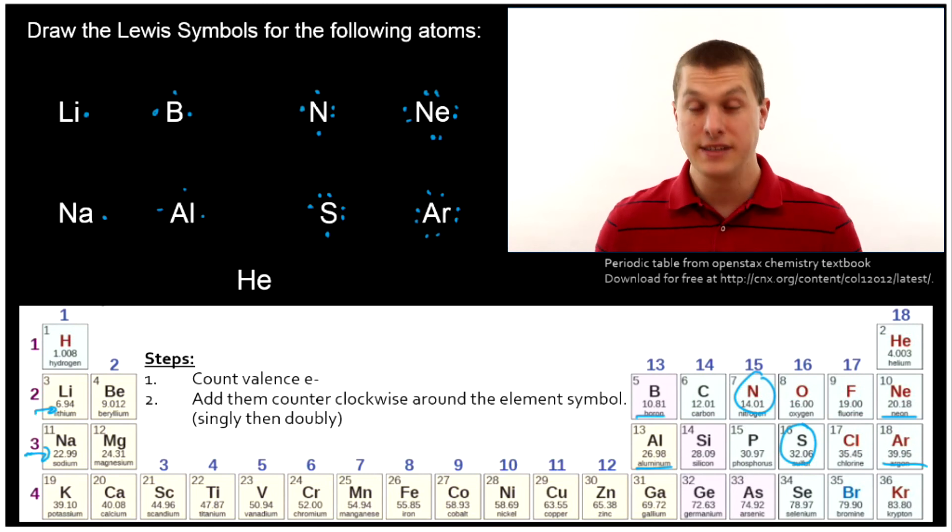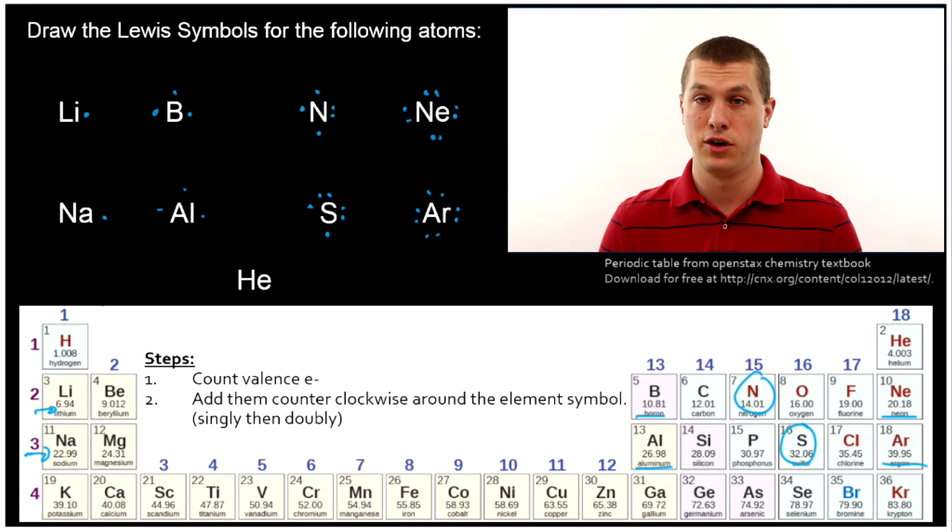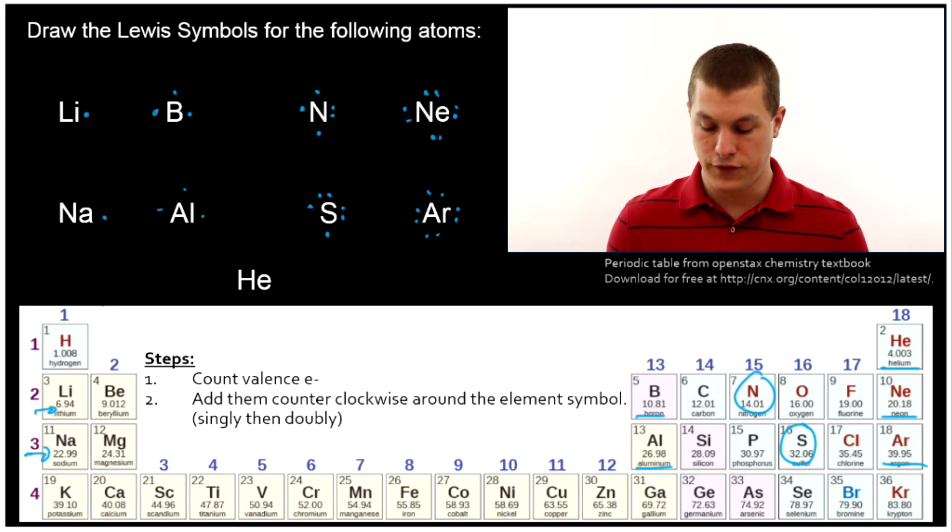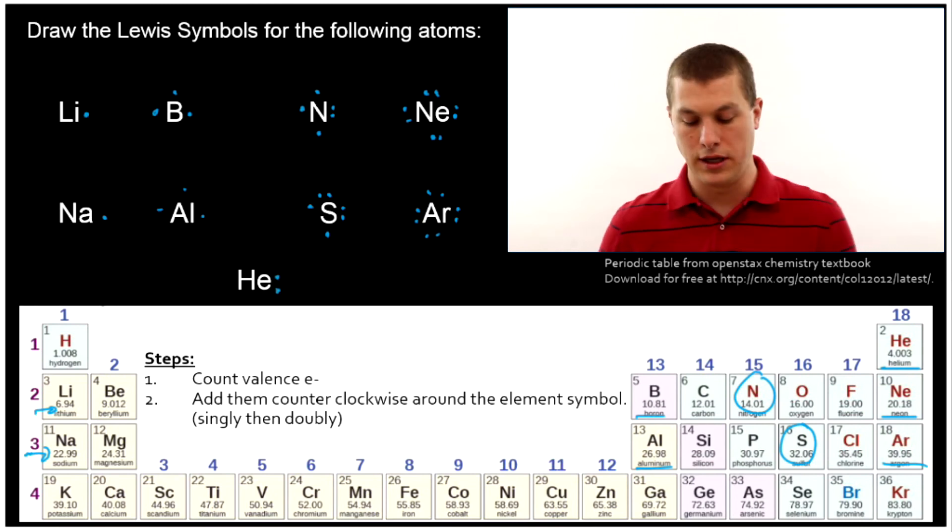Okay last Lewis symbol to note is helium. And it's actually an exception because remember when we drew carbon we said two electrons can go in that inner ring. And helium is two over and its inner ring is full. And it turns out when you're just looking at that inner ring you don't want an octet but you want a doublet. You want those rings to be full basically. And so for helium you want that to be a doublet and so we're just going to have two electrons on helium.